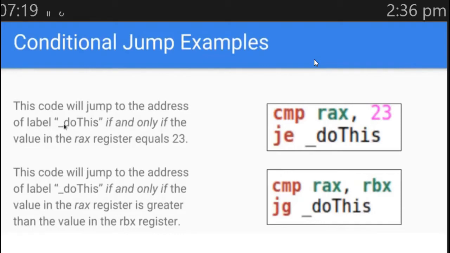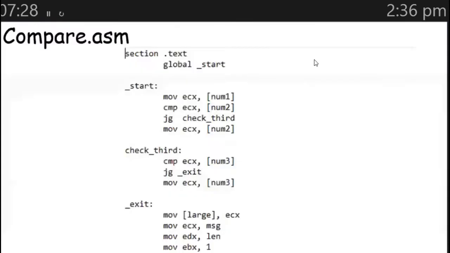Register to register, compare RAX, RBX, jump if it is greater to do this. So I asked you to write a simple comparison code, which some of you did. There's a gentleman here who did it very nicely. He sent me the pictures of that. There was some limitation, but I felt it was a very good start for him. He did well. So maybe you can look at the samples I gave you. You can try, and you may encounter some challenges, but you're a champion if you fix them, I think.